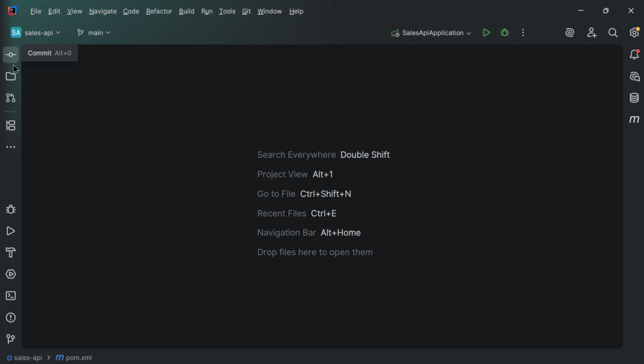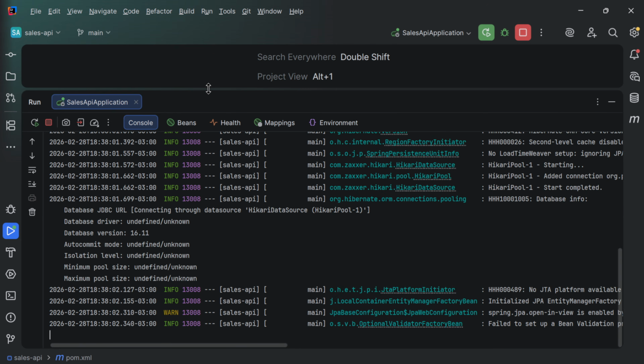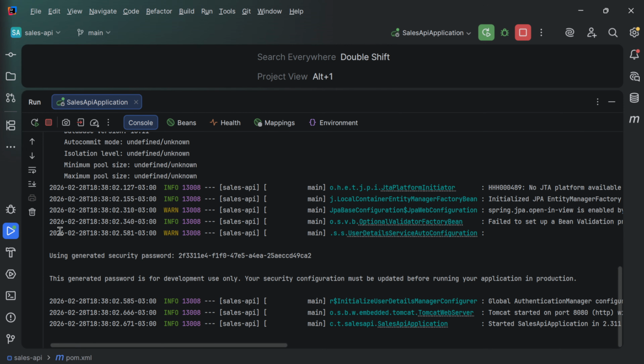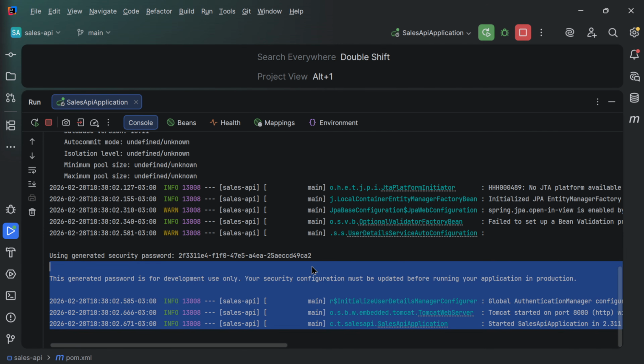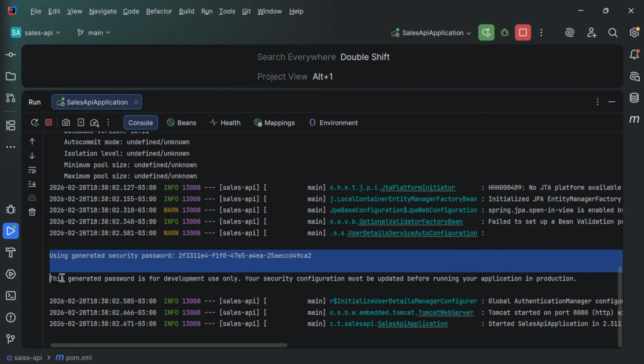If we run the project here, let's run the project, we'll see a little difference in that the console will show us a few pieces of information saying that we are already using security. So this is the information that we are looking for. When we activate Spring Security, which means that we added the dependencies, a few things will happen inside our project. For example, we already have security blocking our project.